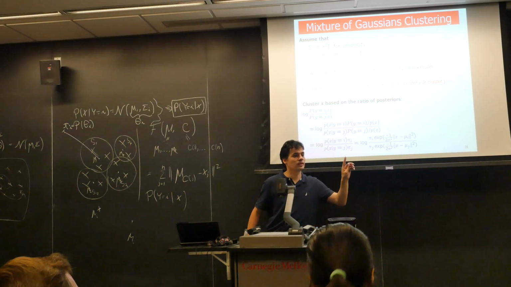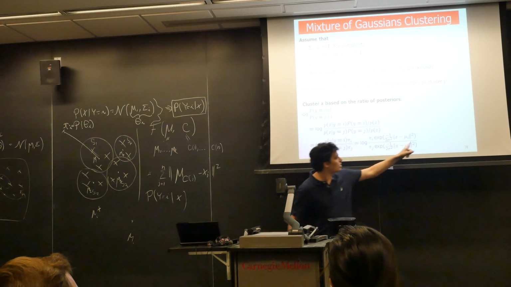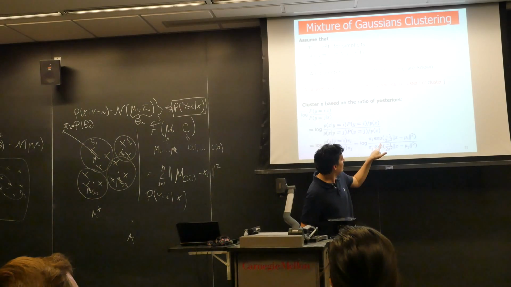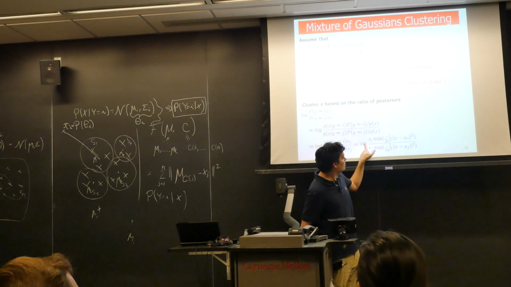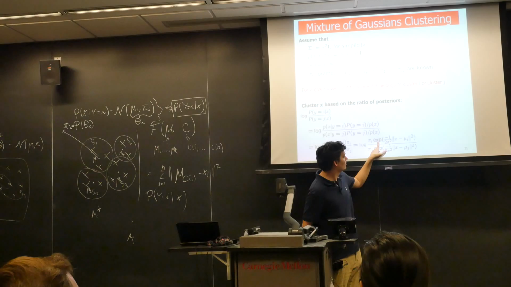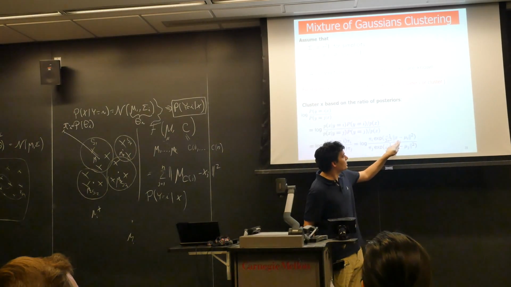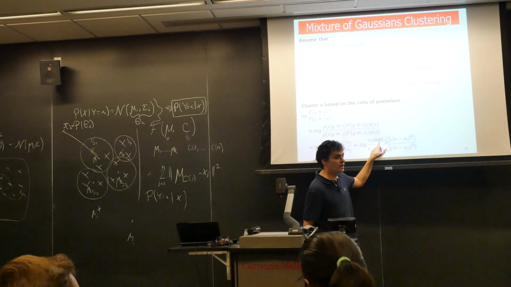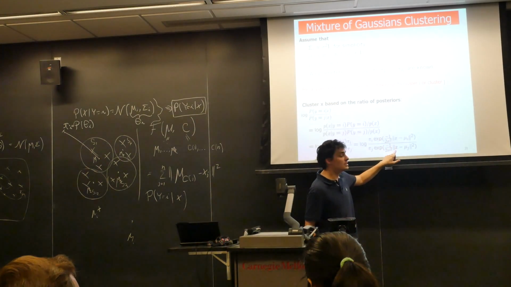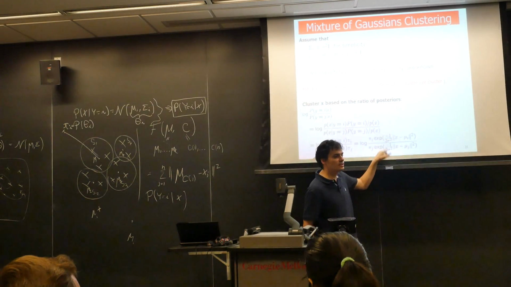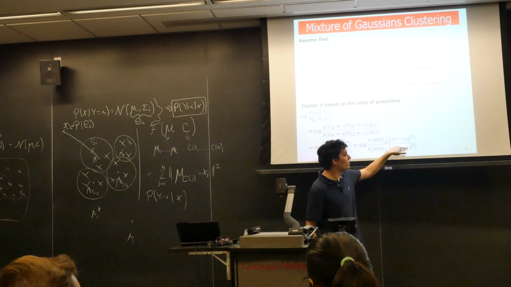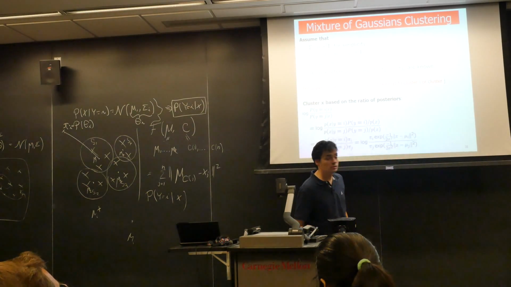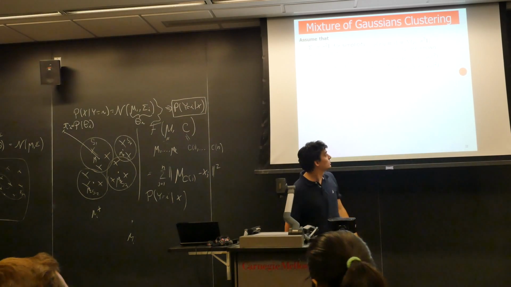It's a linear decision boundary. It will be a straight line because you just have to solve this: when this is bigger than 0, you have to solve that for x. Because of this log, this cancels. We need to do some calculations, but you can see this is quadratic in x after the log cancels the exponential function. This is quadratic in x as well, but because the covariance matrices are the same, those quadratic terms cancel out, and all that's left is linear terms and the constant. So this whole thing is linear in x.